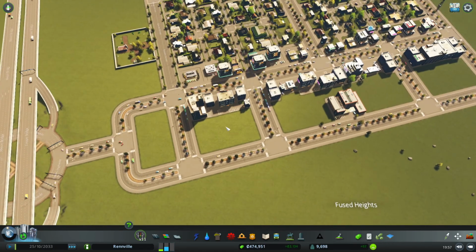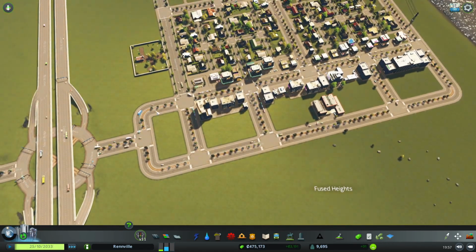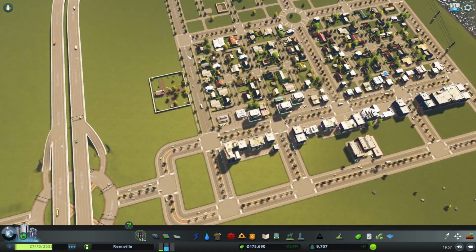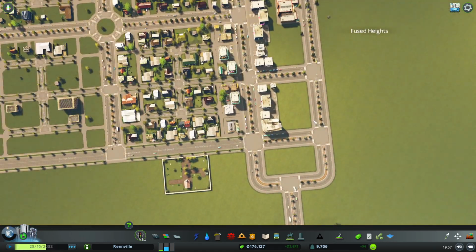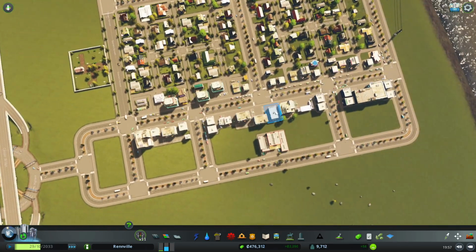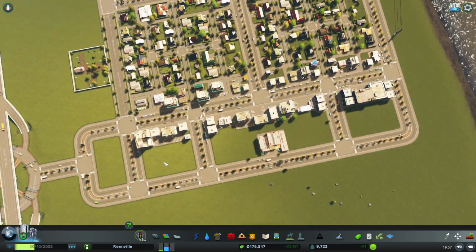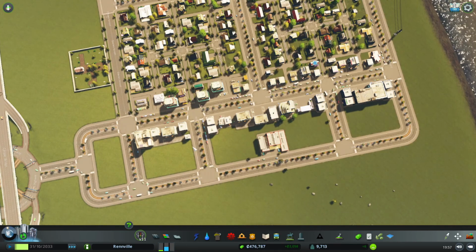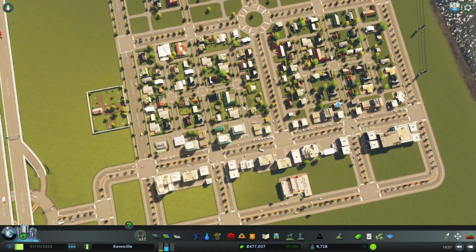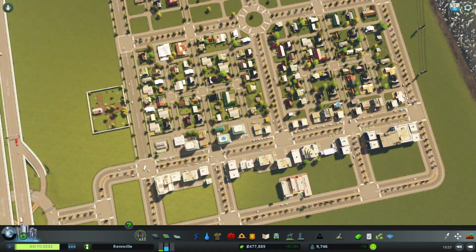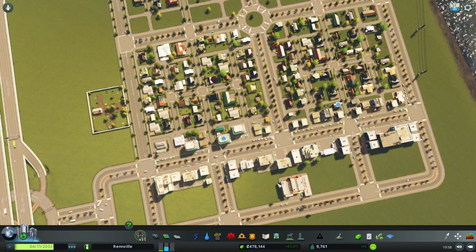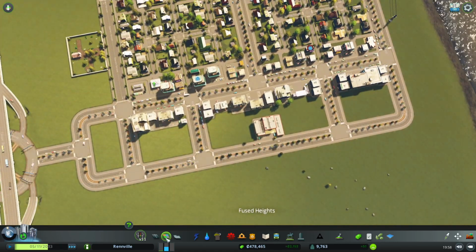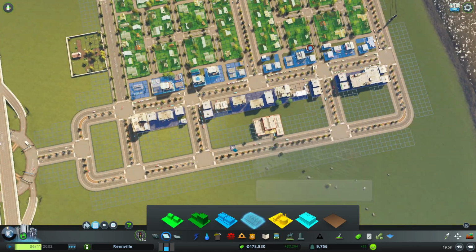Don't want to put too much straight away. And you can see our collector roads along here and our arterial road is separating the traffic quite nicely, which is good. So remember that traffic will always choose the faster roads, so that means that the people inside a quadrant will go out to one of the collector roads because it's faster than travelling around each of the collector roads. Alright, we'll need to add some more high density commercial.